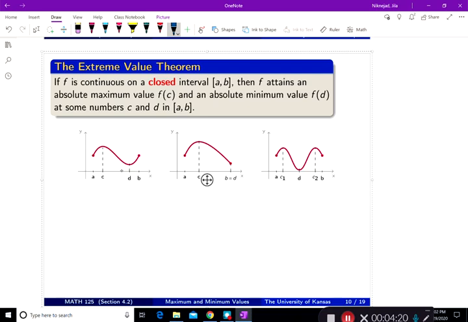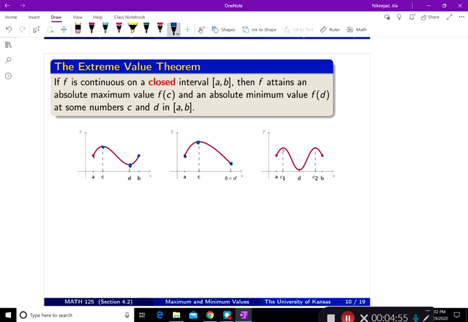And looking at this picture, I see that neither absolute min nor absolute max is happening at the endpoints. But there are 2 points that are local min and local max. Oh, sorry, absolute min and absolute max. Over here, I see that this point is the absolute minimum. That other endpoint is neither. Here is the absolute maximum within the interval.